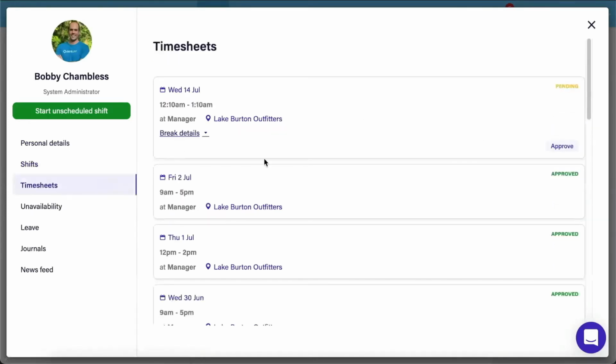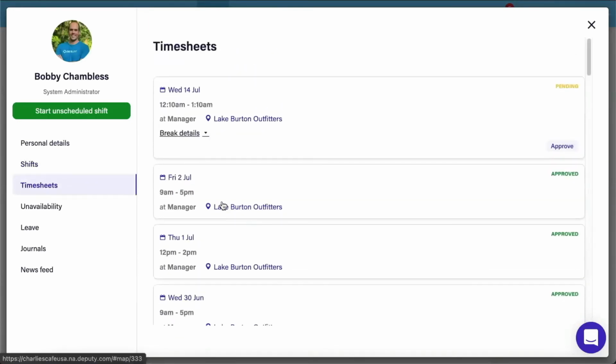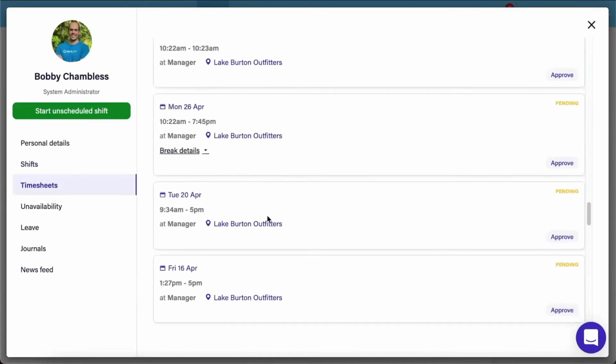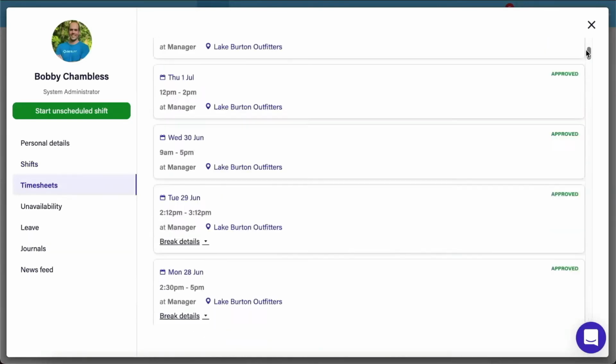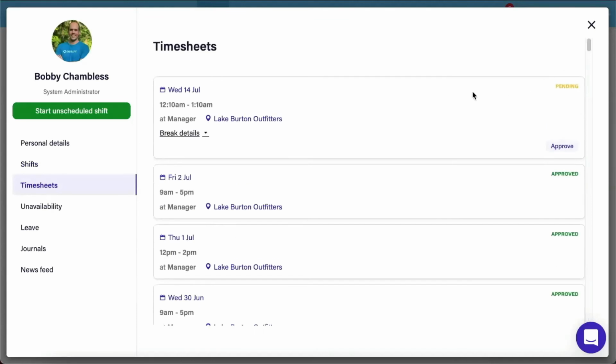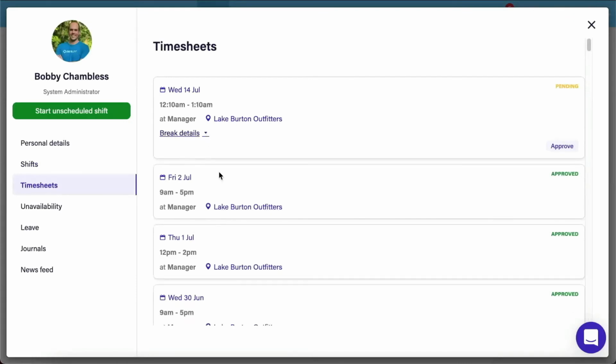Timesheets obviously are shifts that he's already worked. You can see that these are the shifts that he worked in the past couple of weeks, or I can keep scrolling down and it'll keep loading more. So these are all of his timesheets, and you can see the status of them if I need to approve them or if they're pending, so on and so forth. I can also see things like the break details. He did not take a break, but if there were break details, they'd be shown there. If I clicked on this button up here, I won't do it, but it'll actually take me over into the timesheet screen. So I can either approve it from here or I can jump over to the timesheet and approve it from there.